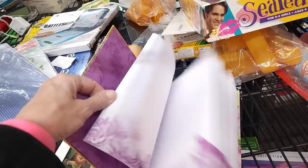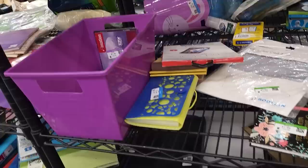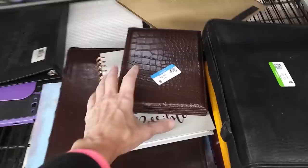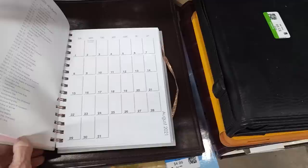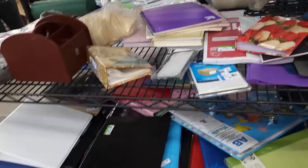Is this just a notepad, notebook? Ooh, I like it. Actually, I love it. I go through a lot of notebooks with just writing things down and journaling and that kind of thing. So I always pick them up when I find them here at the Goodwill. This is 2021 and 22. That's no good no more. I do have some planners that I need to actually be planning with now that I think about it. Forgot I had those.